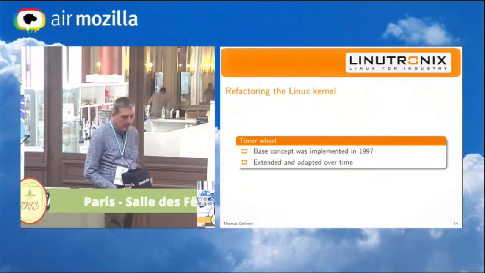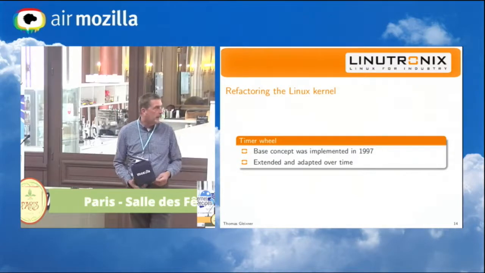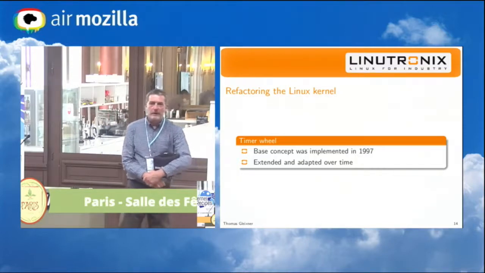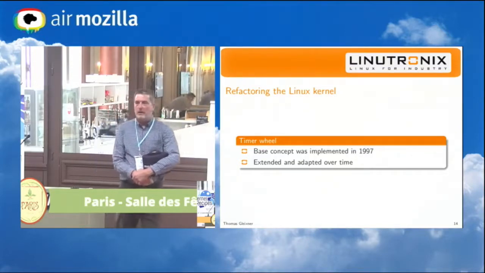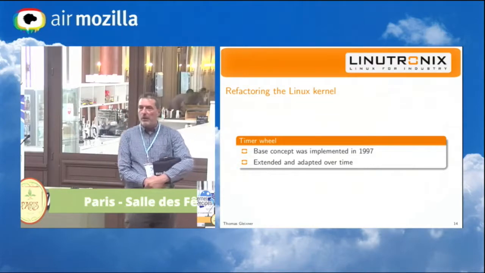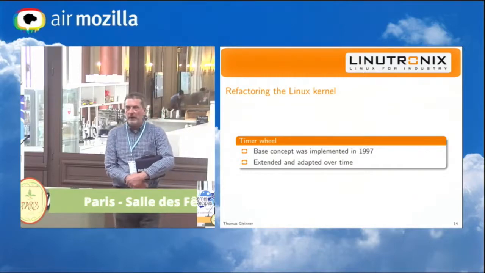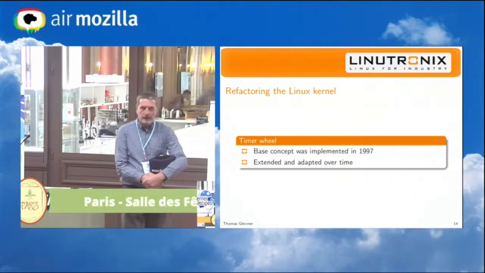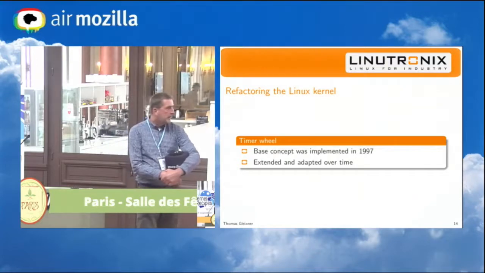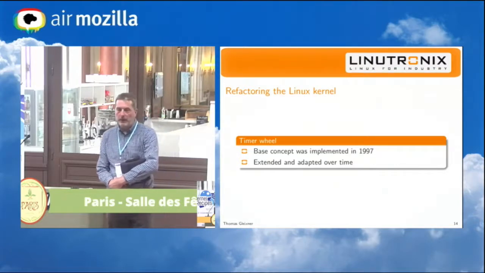So one other thing where we did a big refactoring in the last couple of years was the timer wheel. That is a totally different thing from the refactoring aspect, because there's not a widespread, convoluted notifier chain or something like that. It's mostly core code. It's confined. It has well-defined, or more or less well-defined APIs for the various users in the kernel. The base concept was implemented in 1997, and it was still more or less the same when we looked at it a year ago.